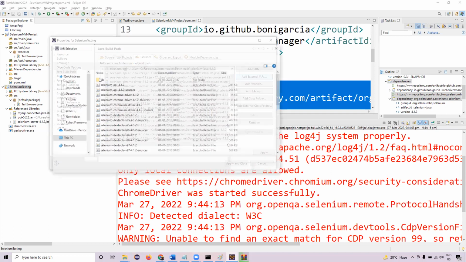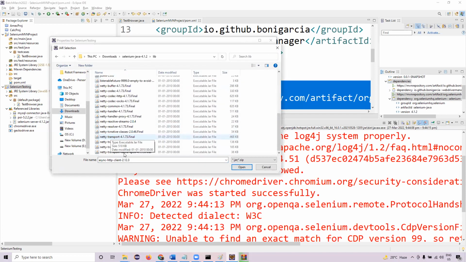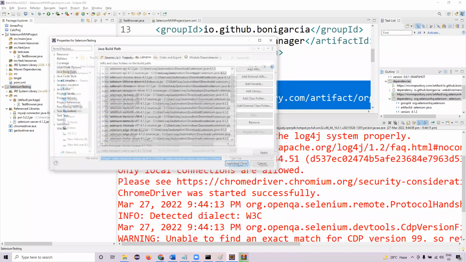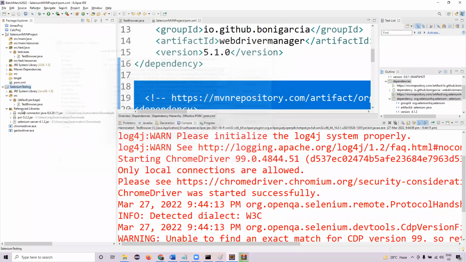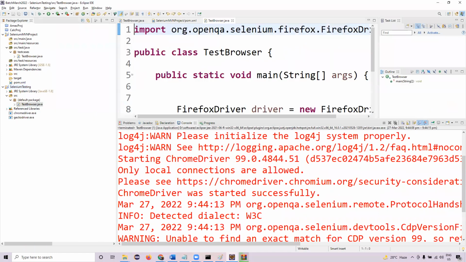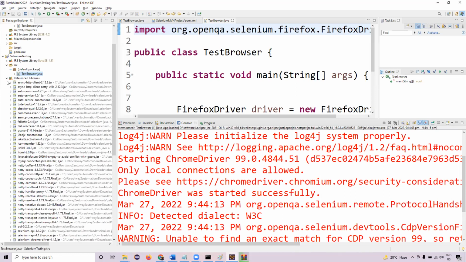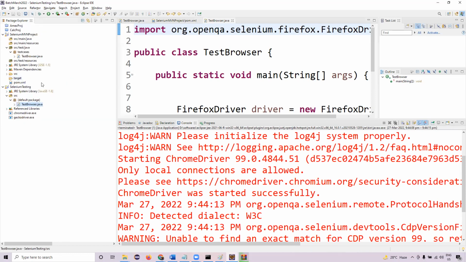Again, I'll click on this. I'll select everything that is inside the library folder. So these are the two ways. Either you add one single jar or add this. Now you can see no errors over here. You should be able to run this test manually adding the jar files without using Maven. Correct. That's it, Rahul. Thanks, Rahul.